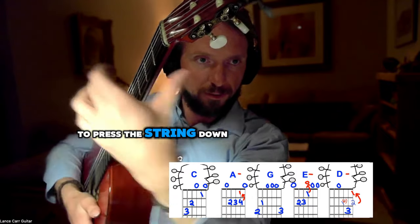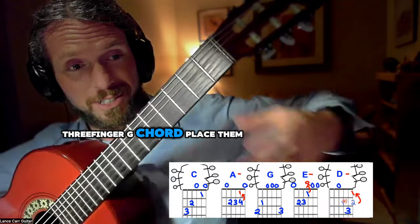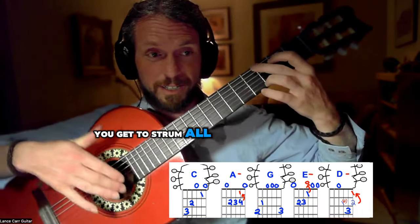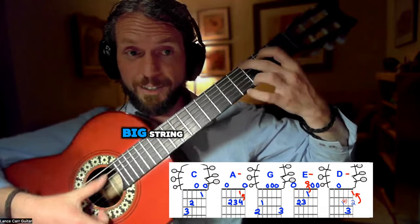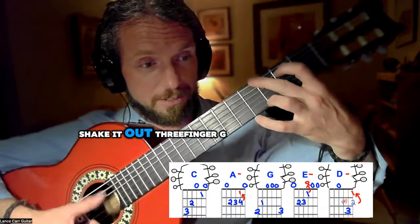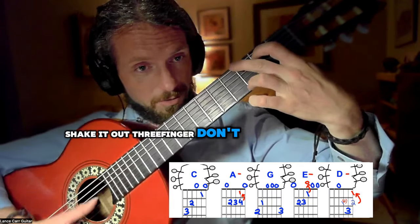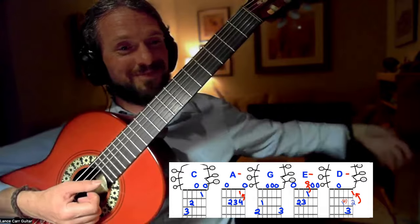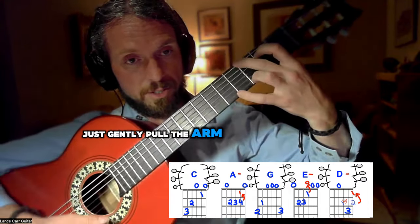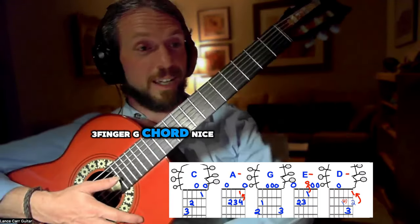To press the string down, we pull the arm like this. Three finger G chord, place them, three finger G chord, and you get to strum all the strings. So maybe plant on the big string, three finger G chord, lift it off, shake it out. Don't squeeze the thumb. Just gently pull the arm, just enough. Three finger G chord. Nice.